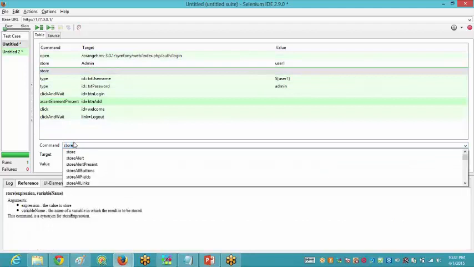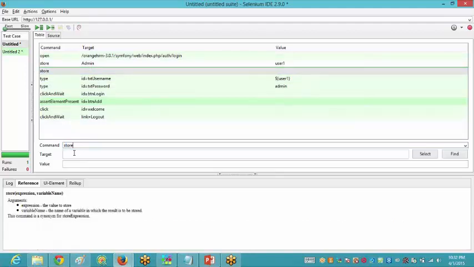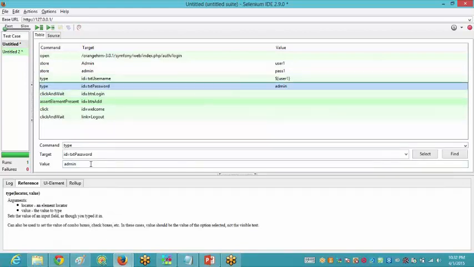So again, the command would be the store only. Then after that, I want to store admin, and this time, since this is a password, I want to store it in pass1. Now instead of using admin, what should I use over here in the value column?